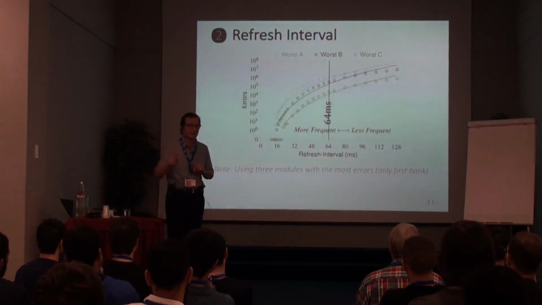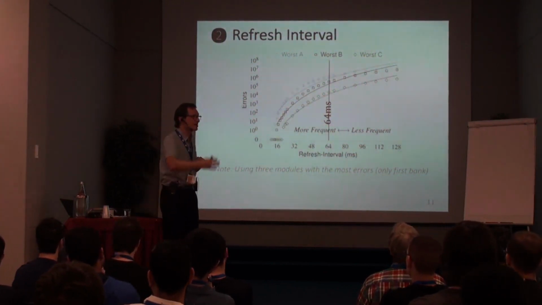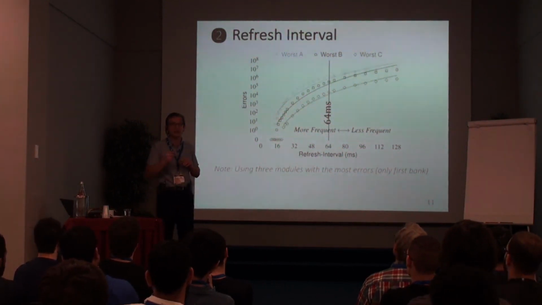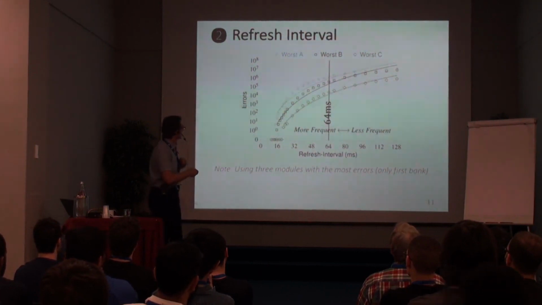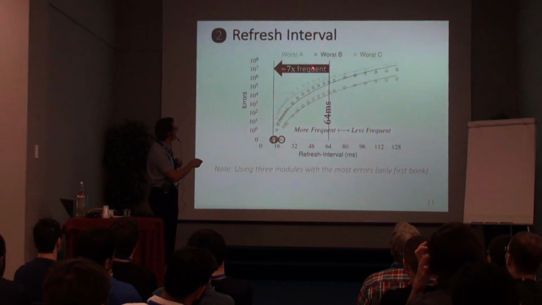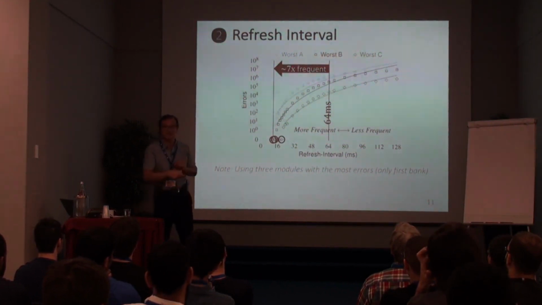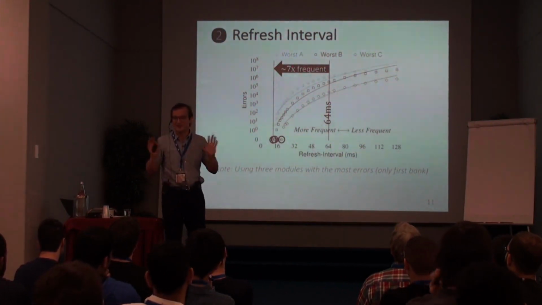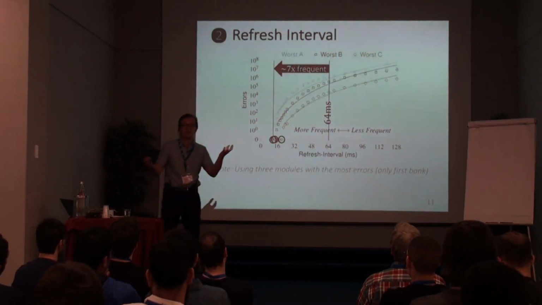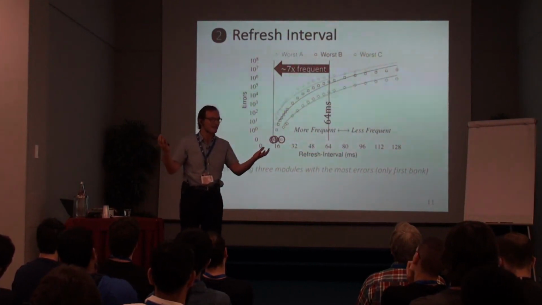This is expected again because when you refresh, you replenish the charge in the cells before the cells' data actually gets destroyed, right? But if you look over here, if you want to get rid of every single error that you see, you need to increase the refresh rate by 7x. That's a lot. Again, we want to get rid of refreshes, not increase refreshes, but there is a fundamental tension between errors and refresh in DRAM, actually.